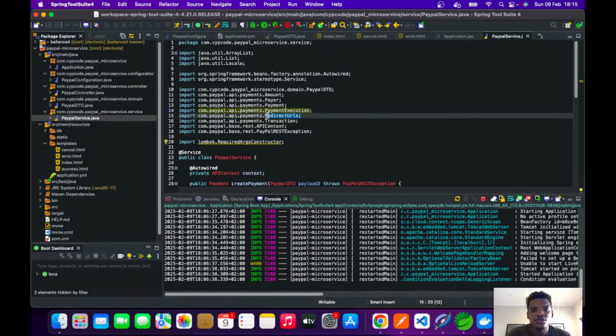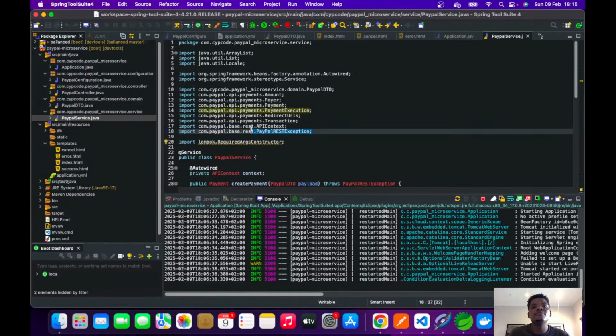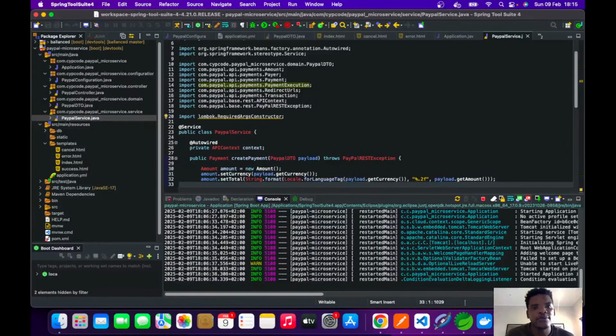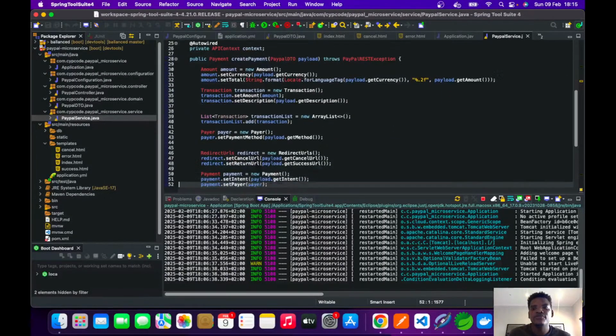Payment execution, payment redirect, transaction, and then the API context is coming from base REST API context, and you also have the PayPal REST exception over there. Those are the imports you need to make sure are coming from the correct package, so that you don't have issues when you process your transaction.